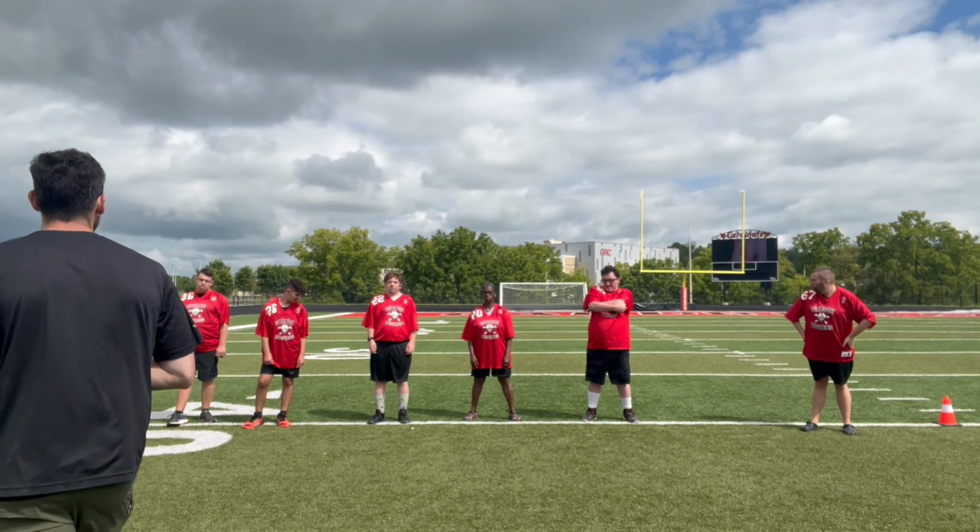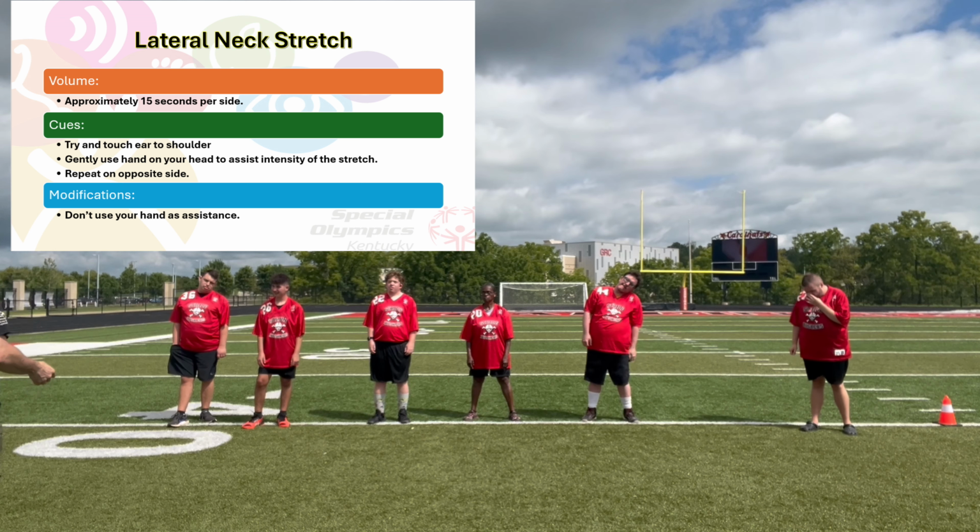All right, now we're going to finish up with a lateral neck stretch. We're going to do 15 seconds one side and then 15 seconds opposite. All right, everyone, lateral neck stretch on me.